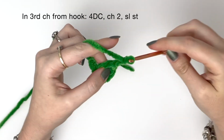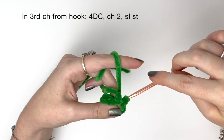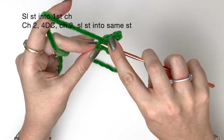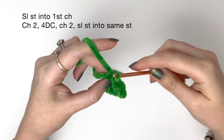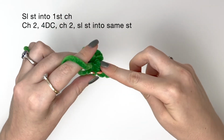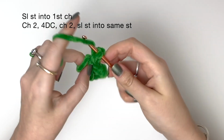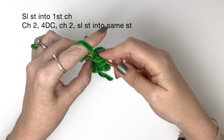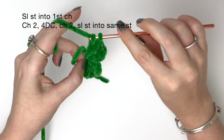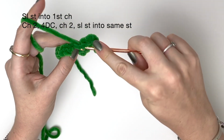Then chain 2 and slip stitch back into that same chain stitch. Now we slip stitch into that first chain stitch and chain 2 and then 4 double crochet into that same stitch. And chain 2 and then slip stitch back into that same chain stitch.